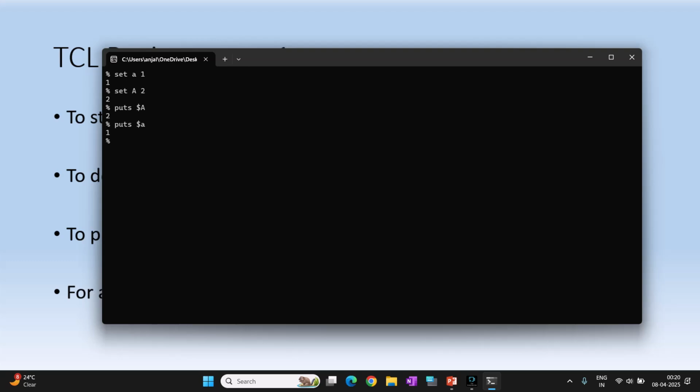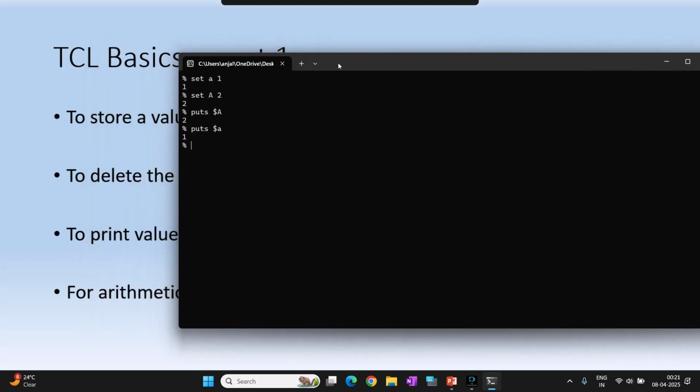On my screen, I have taken a lowercase a and an uppercase A. With the lowercase a, I am defining value 1, and with uppercase A, I am defining value 2. When I put the value of uppercase A, it returns 2, and with lowercase a, it returns 1. Hence, defining variables in Tcl is case sensitive. That's why I'm saying it is case sensitive.